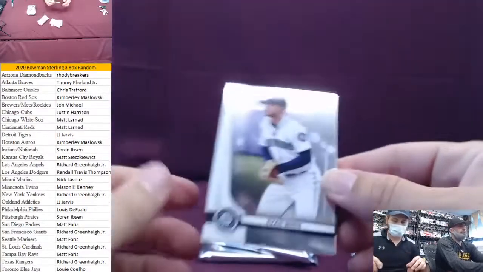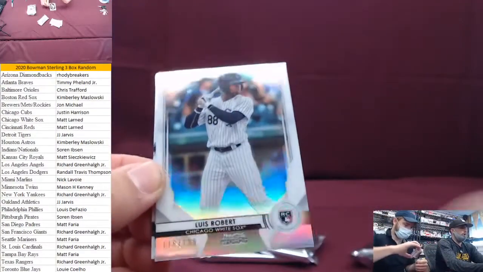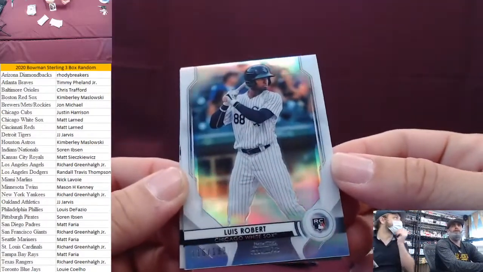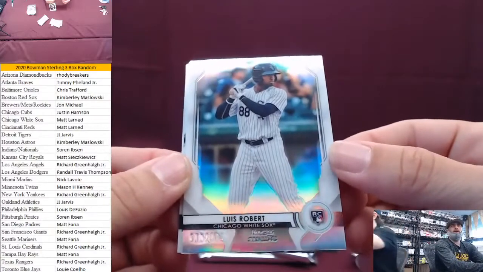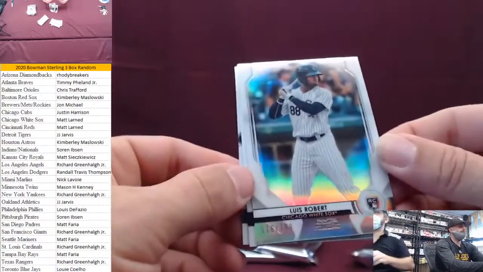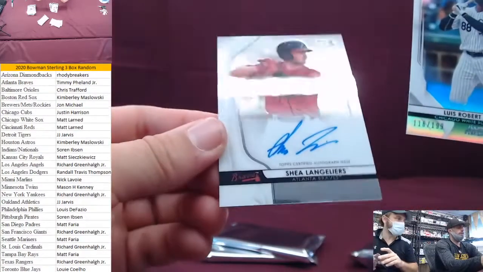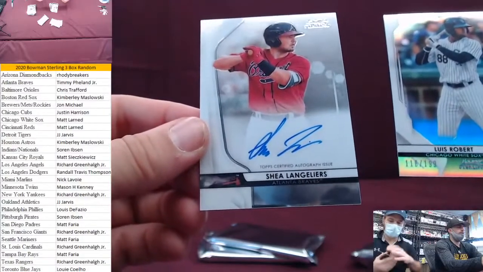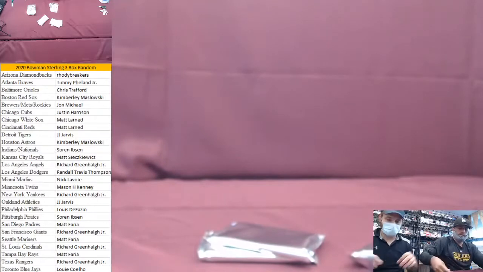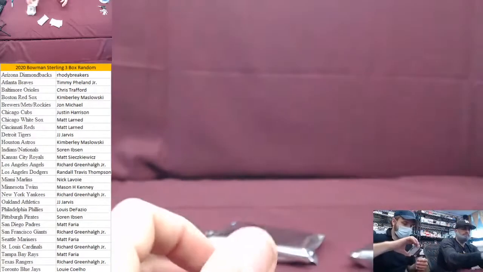All right, three left. Evan White. Alex Young. Oh, boom! Out of 199, Luro. That's got to be big. Matt Larned, yeah. I don't know if we want to look that baby up. We'll go from the back. Dustin May. Matthew Liberatore. And the Atlanta Braves, Shea Langeliers. Auto. Wow, Luro. 199. Got that recap. It'll come soon.